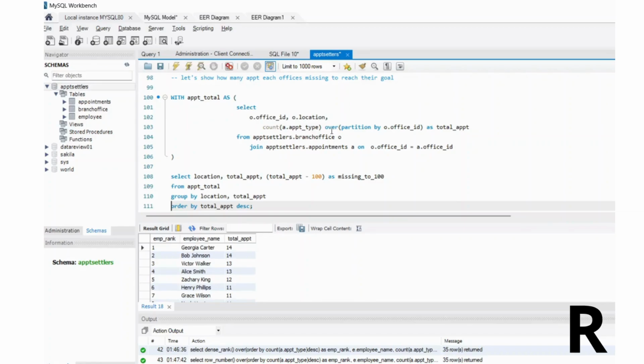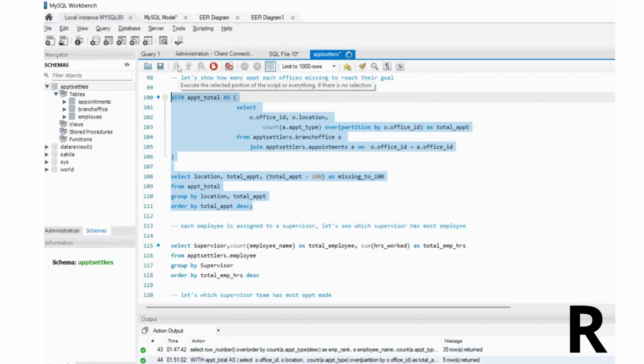Okay, remember when you put over and then you put the partition by, it gives you the row by row function, which is different from when you do the group by or any other clause. It gives you the total, like combined. But I wanted the row by row so we can see each appointment type by the offices. Not the total of appointment type, but each appointment type by the offices, so we can specify that. And again, we could have done the group by right here. So let's run this. You will see the difference.